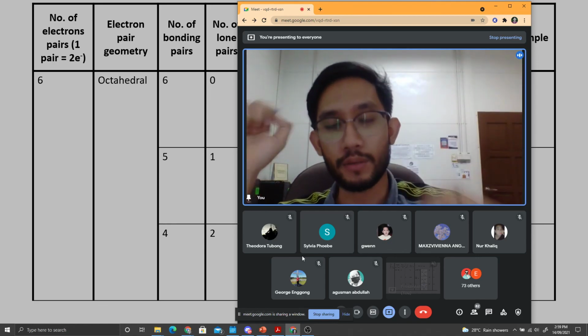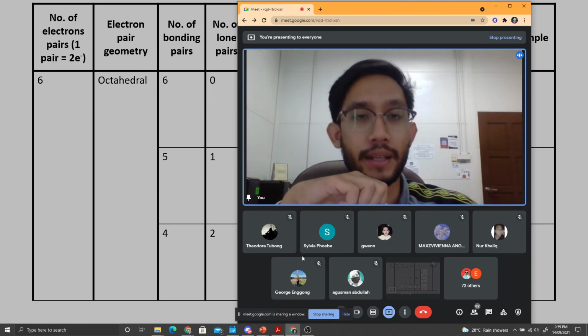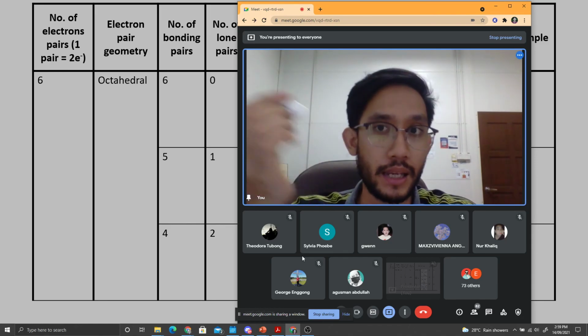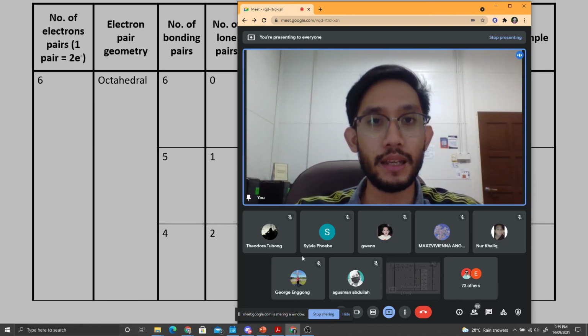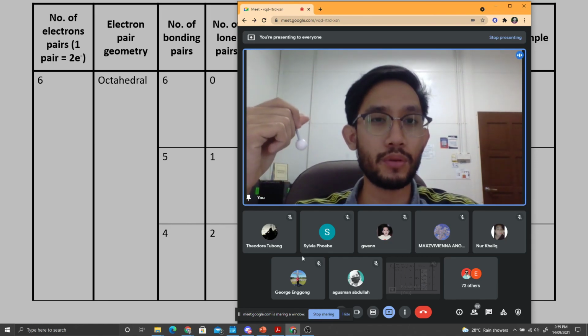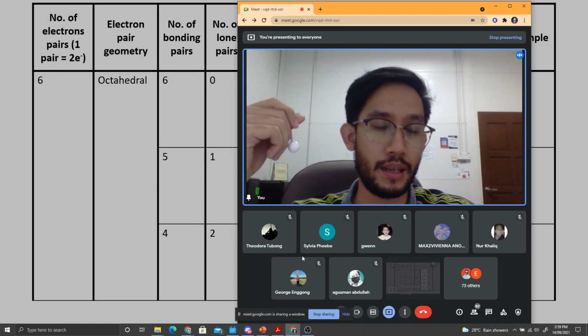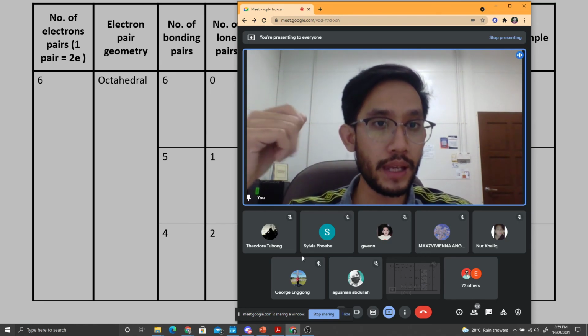Okay. So this is an introduction to the shapes. Later I will make a video, maybe I will upload by Friday. You can watch it and complete the gap handout. Because there is a specific way to draw the orbitals. We use wedges and dashes to convey front and back.